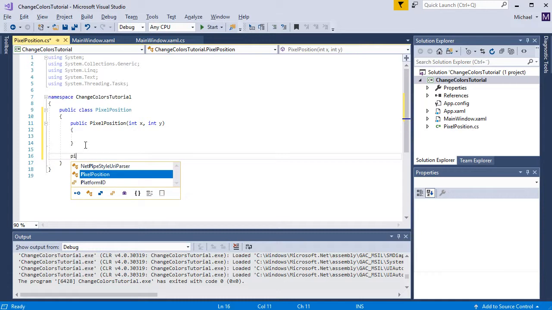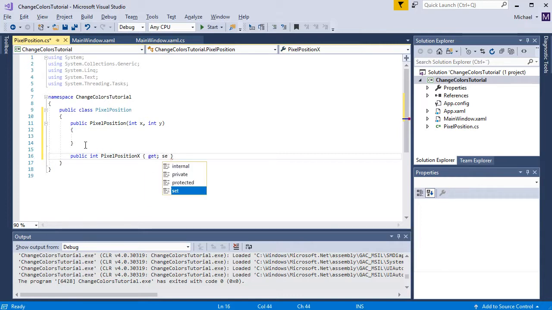So public int PixelPositionX, get and set. And well, you can just write prop and then press tab, that's it, and write PixelPositionY, that's it.